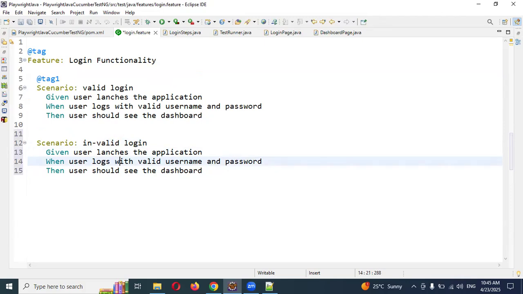And here we can pass a method: when user logs with invalid username, mentioning here admin and password. Okay. And here I can use admin only. Okay. Now I am saving this particular method, and we need to re-implement it in our code.